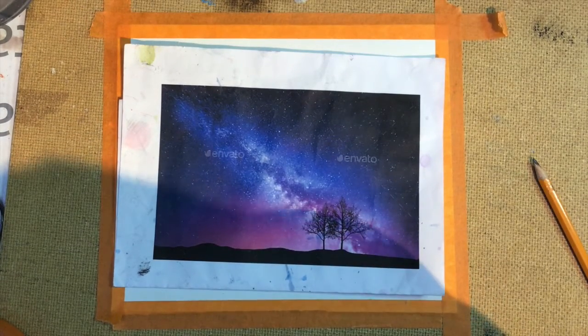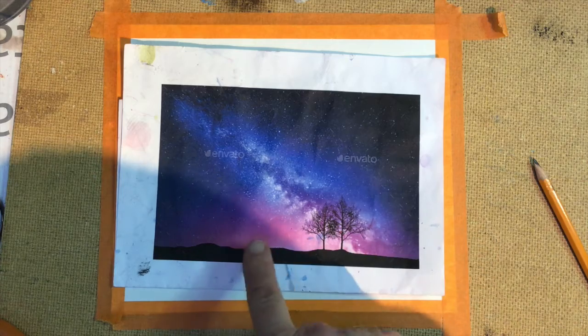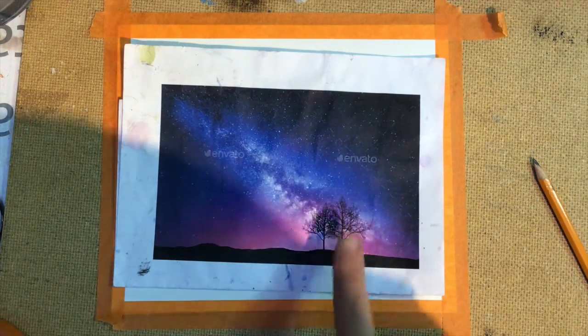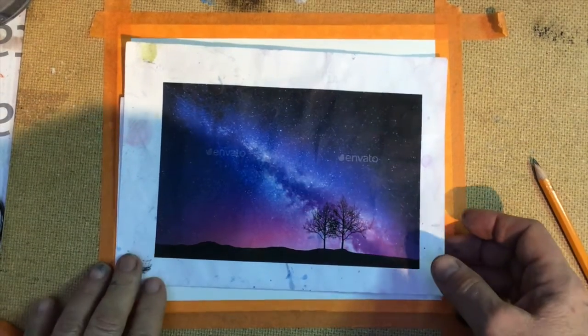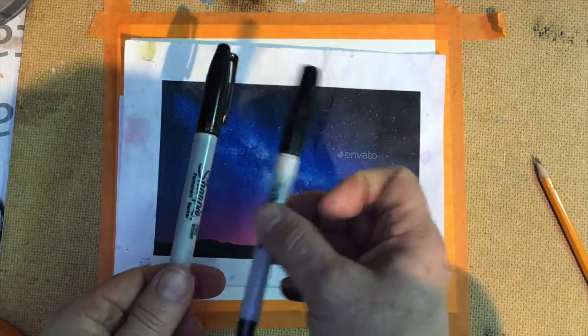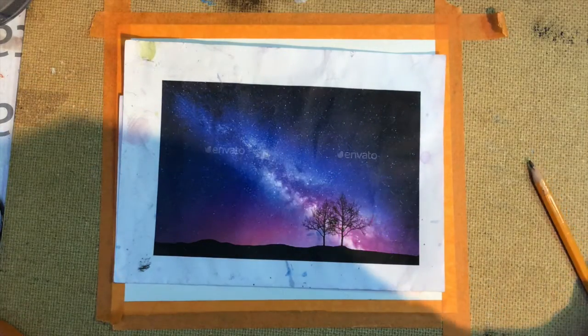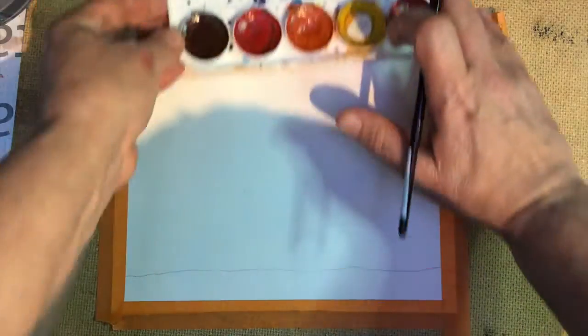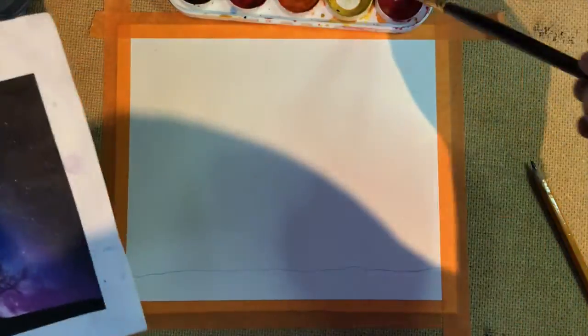So what I will use, not exactly markers, I would use Sharpies so that they will not disappear when I touch the ground with my fingers. I need to have watercolors right now, okay? So here they are, and I will start with the lightest pinkish color. I will use my color that I call alizarin crimson here, and using quite a bit of water, you see, I will distribute the water here on the bottom part.